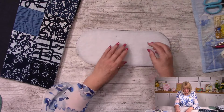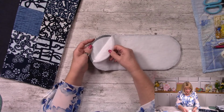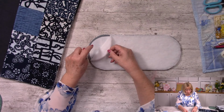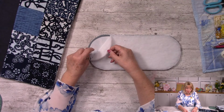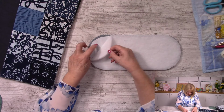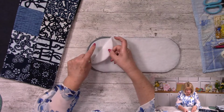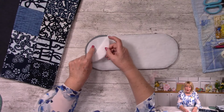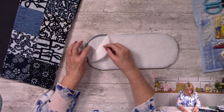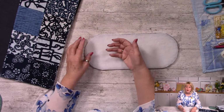So the base has the H640 already on it, but underneath here, and I'll just pull that back because I haven't quite stuck it good enough, is Craft Vlieseline. You could use Decovil Light or just Decovil Standard is fine. Standard is probably better because we want a nice solid bottom. I've already stuck my Craft Vlieseline on there, and you may well have that in your stash. It's very stiff, like Pelmet Vilene used to be. And then I've put my H640 over the top of that just to give it a little bit of softness inside the bag.